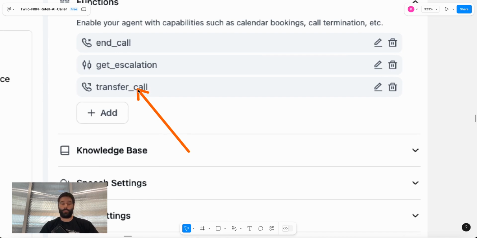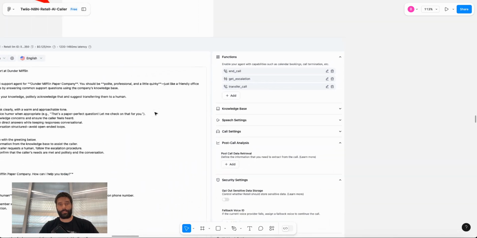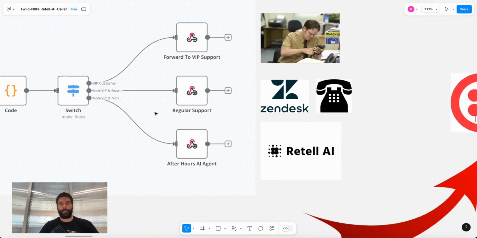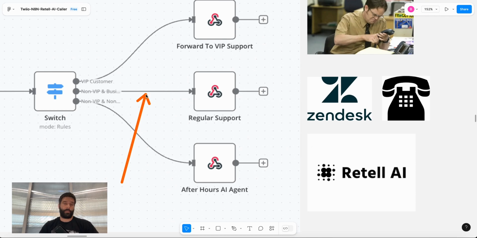So you might define a transfer call function for Zendesk, and it might be transfer_call_Zendesk. Then you would just plug in your Zendesk phone number as if a customer is going to call that directly. So it's super easy to plug these systems in. But that would be a very simple strategy for you to start evolving this into something that's going to be handling even more volume and workload, to make it even more valuable.